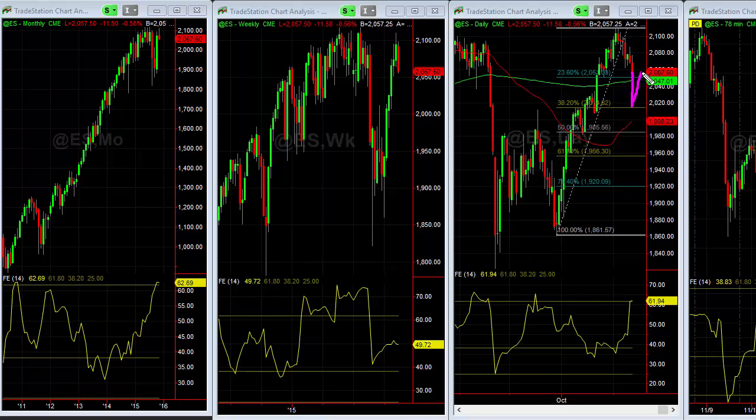As long as we don't put in a lower high from whatever bounce comes after this — and especially if it confirms with a lower low — that's going to start pulling down the weekly chart. That's not a downtrend on the weekly chart until it, too, puts in a lower high and then a lower low. Either way, this is something we're going to have to watch.